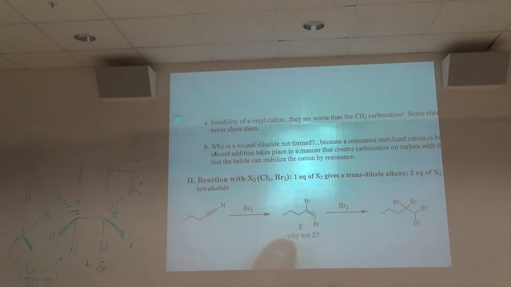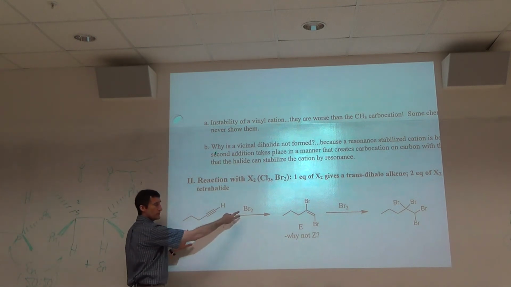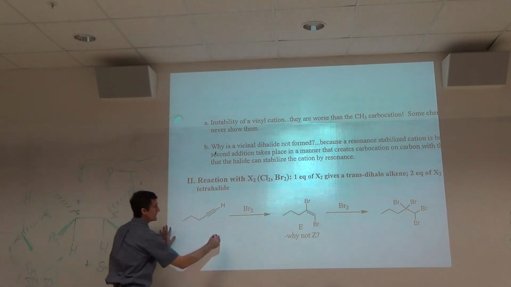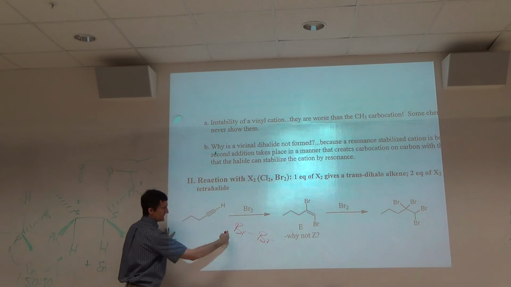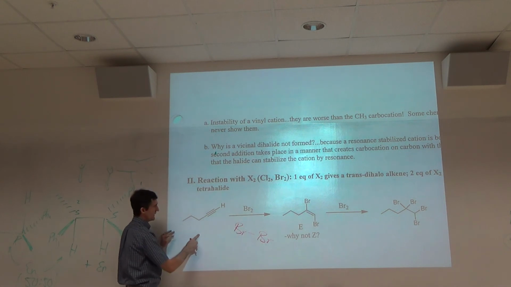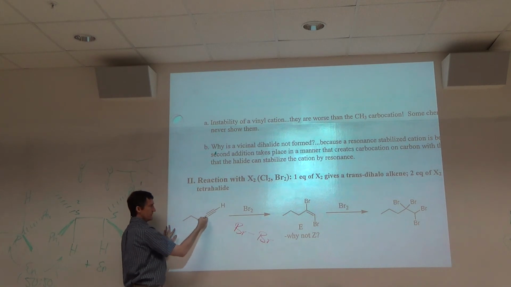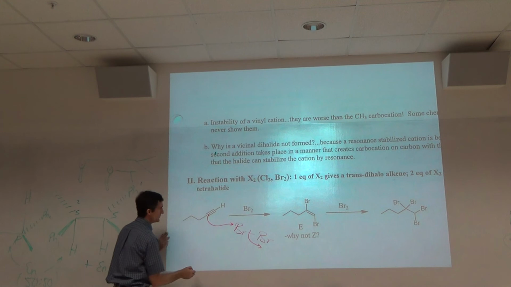Okay. What we got here? We got a pi bond and bromine. We know a pi bond reacts with bromine, right? That bromine is polarizable. The two bromines get kind of mad at each other. This can attack. Are we going to leave the plus on the left or right? We can do this.